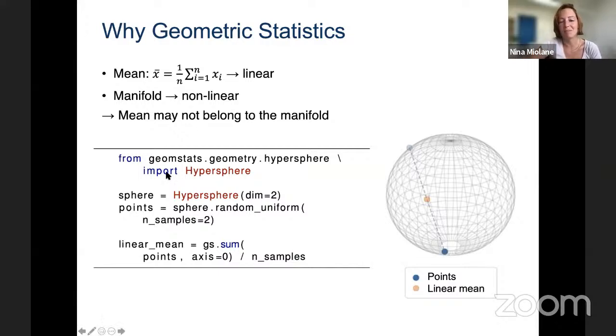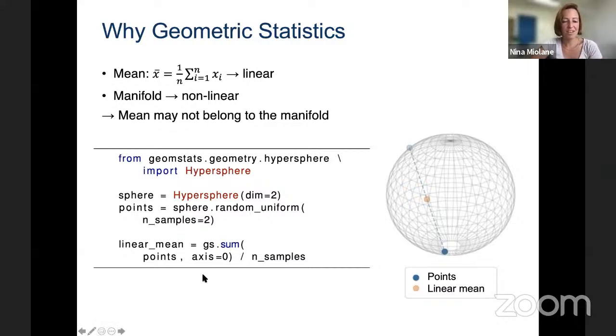So as I said, I'm exemplifying this on the sphere because it's more visual, but we'll go to the shapes after. So what I mean is that if I have 2 points that live on this manifold, which is represented by a sphere, and I use the traditional definition of mean, I end up with the orange point that does not belong to the manifold. And so from a shape perspective, it means if I take the usual definition of mean on 2 transformations, I'm going to get a mean that is not a transformation itself. So if you take the linear mean of 2 rotations, you're not going to have a rotation in the general case. And that stands for any type of statistics that we want to do on the shapes.